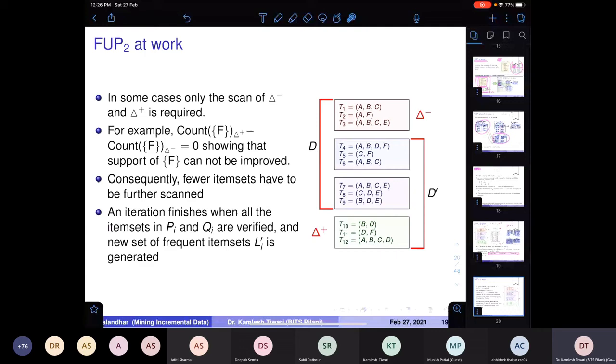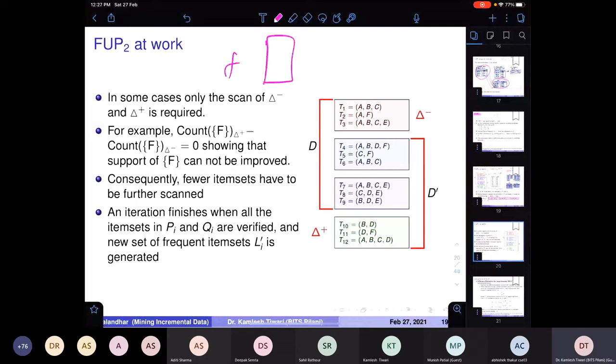Interesting idea. So FVP2, how it works, as I told you: FVP finds out the support for each of the items in your frequent item set, what has been gone and what has been added, and you can modify the value over here. Very simple way to do that. Makes sense? How much is gone and how much is obtained can be very easily obtained just by seeing this particular portion.